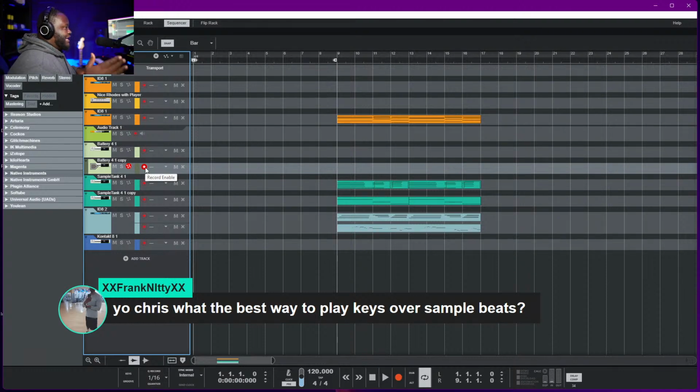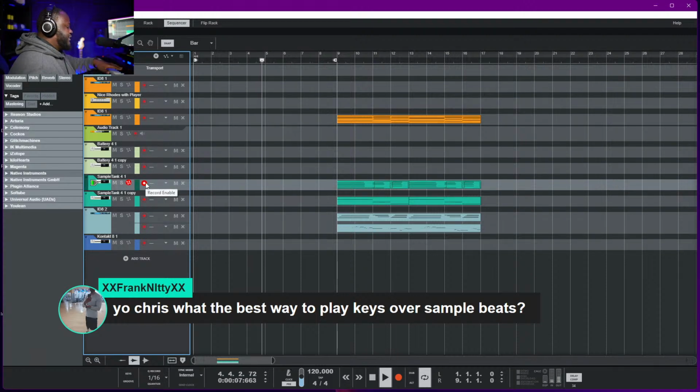So what I mean by that is this. Let's say I have my sample and the sample is going and I want to add some piano, right? Now, let's say I happen to know that the key is F major. So F major is pretty much all white keys. You just got that one B flat that will give you a different key, right? So the first thing I need to do is just know my keys, right?